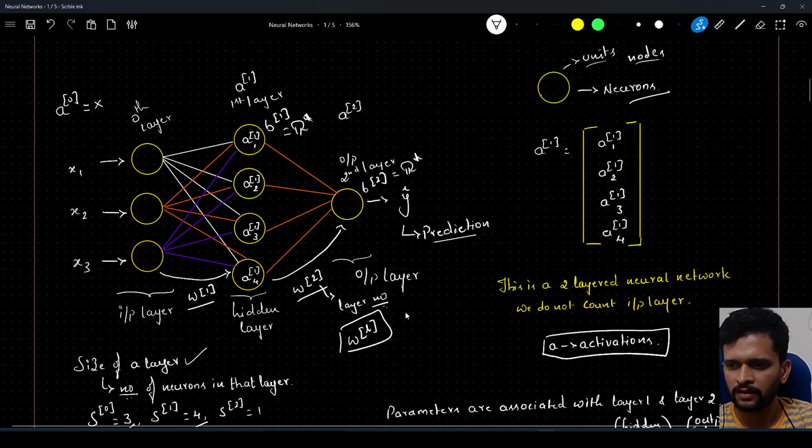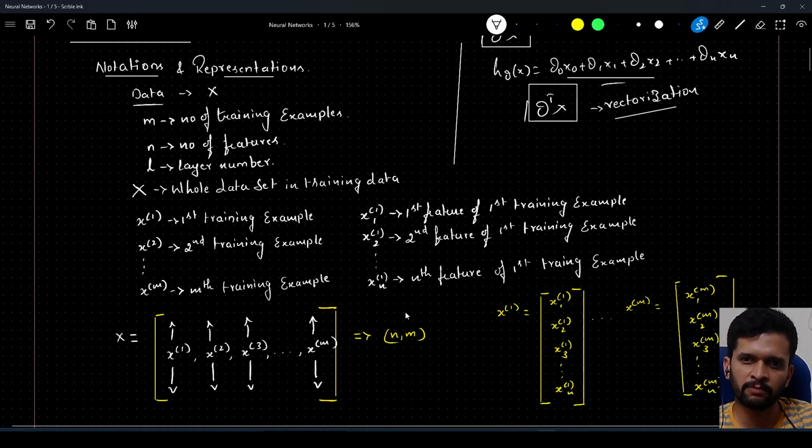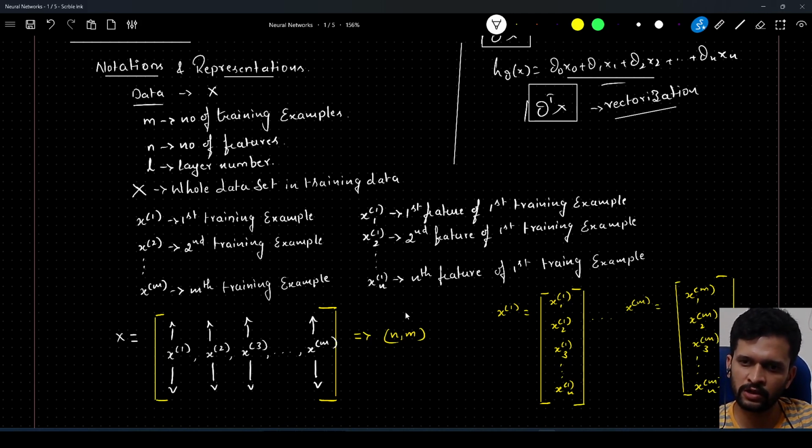Now we will stick to some notations and representations, so it will be easy to understand how neural networks compute, what all computations happen in neural networks.